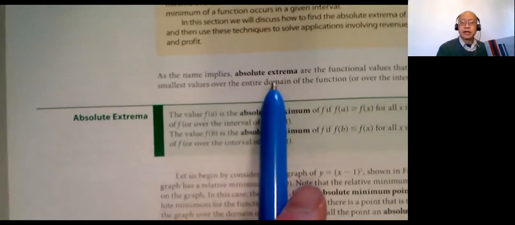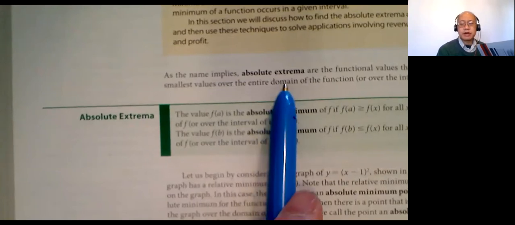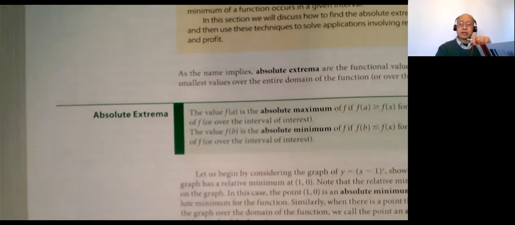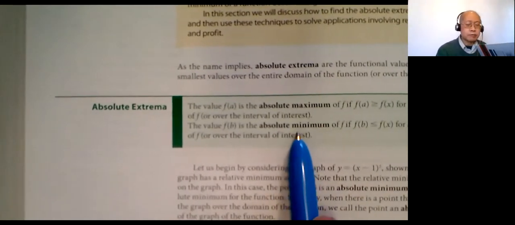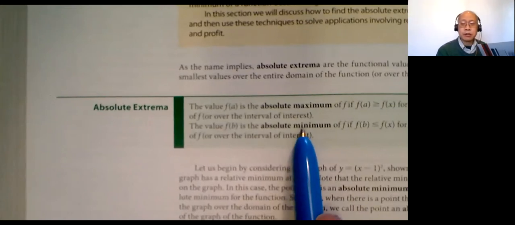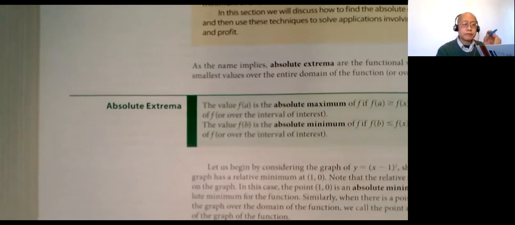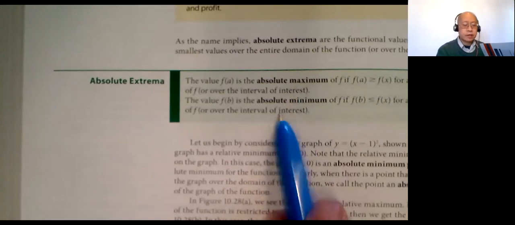Okay? Absolute extrema. What's extrema? It's either a maximum or a minimum. Extrema is an extreme point, like a maximum is an extreme point, a minimum is an extreme point. So as opposed to relative maximum or minimum, which we did last time, or local maximum and minimum, only within a small region it may be the highest or lowest. But now we're talking about absolute maximum and minimum.